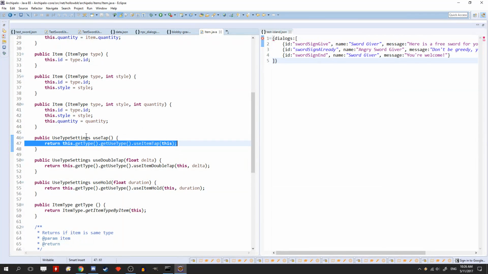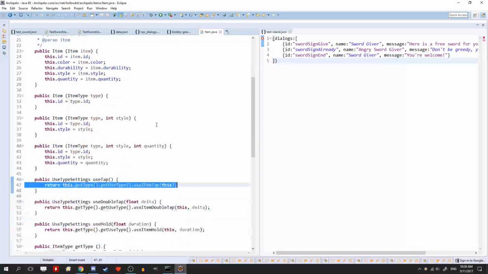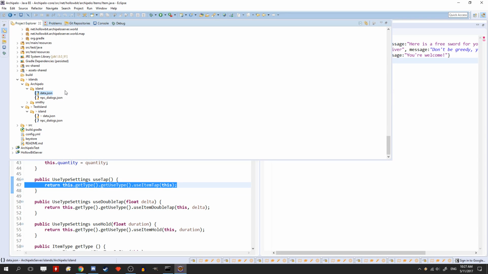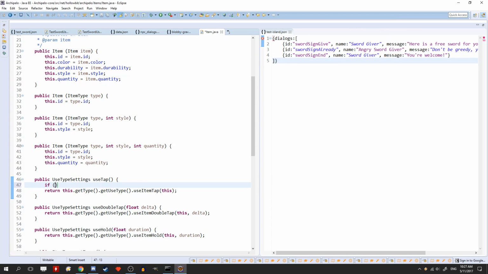Okay. Oh, is this in the server? No, this is the client. Oh, I forgot to link the use type for this. I should probably make this a little bit more safe.